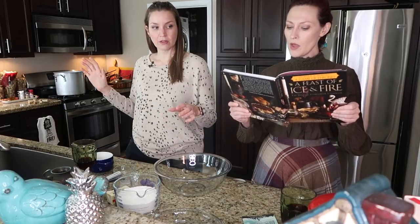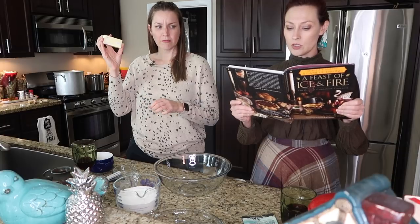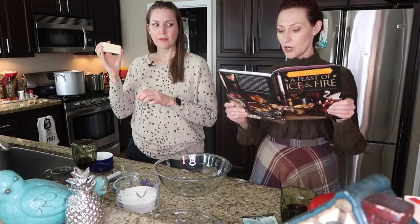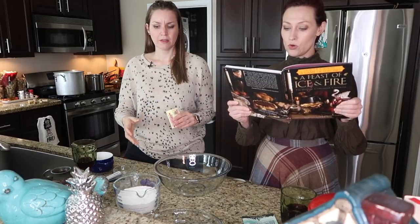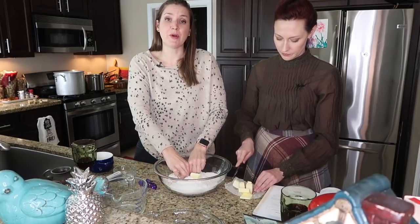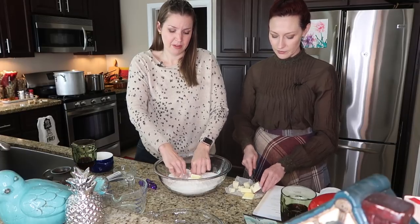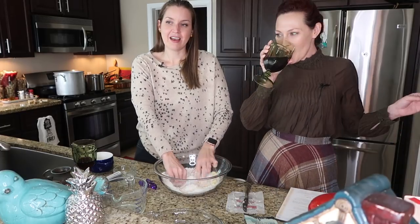Meanwhile, rub the butter into the flour with your fingers. One stick of unsalted butter, a half a cup of unsalted butter, and three cups flour. I'm gonna give this butter a massage. Is that what's happening right now? And while you do that, I will drink this wine. I have a feeling that's gonna be the theme.